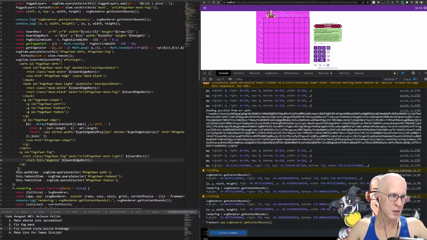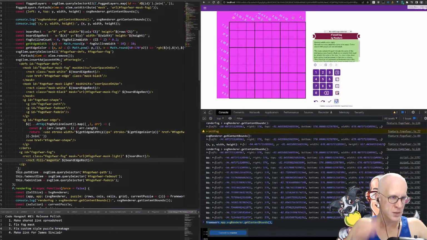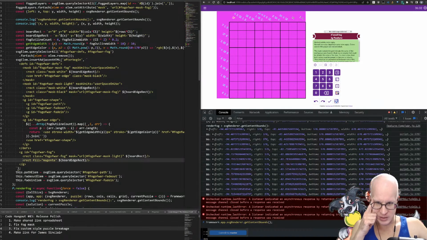Okay. So why would that get cut off here? If that's the rectangle we're actually rendering here. Is this a problem? So it looks like the rectangle is correct.